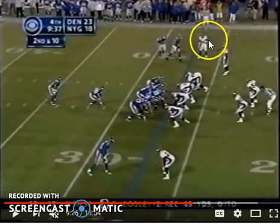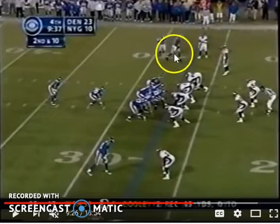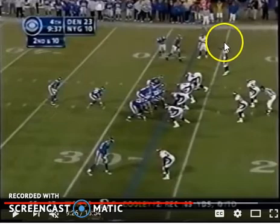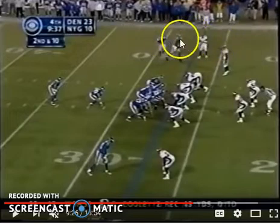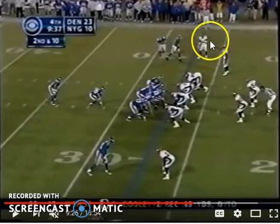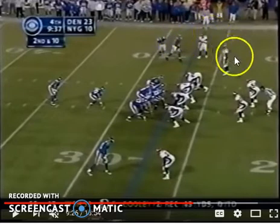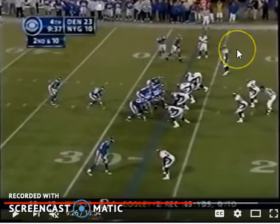All right, so first thing we need to do, especially when we got two speed over here, right? We got the passing strength over here. We got to help the safety out. So in cover two at flat corner, we got to help the safety out. So we need to get a reroute. It should be a difference in their speed. So if both go vertical, which both of them do, this guy, number one, he should be right here, and Shockey can be right here. We got to remember, it's all about disrupting the timing.